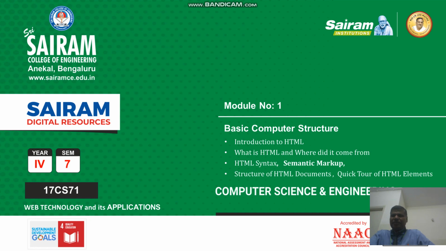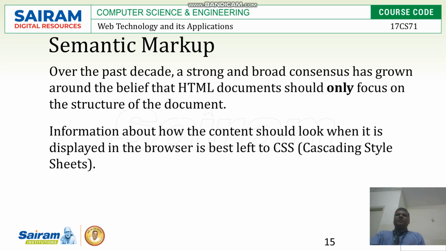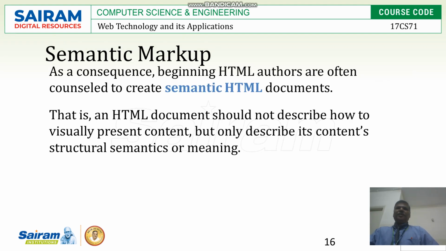Now next let us learn about HTML as a semantic markup. What do you mean by semantic markup language? Semantic means the way in which you present that particular data in the proper format. For that we will use cascading style sheets. The way in which we make it a good looking format, the CSS is going to help us to make this format. So semantic format is the proper way of writing those particular elements in the program.